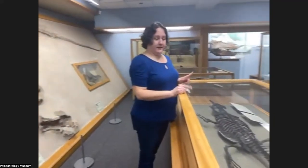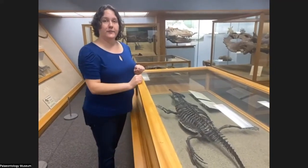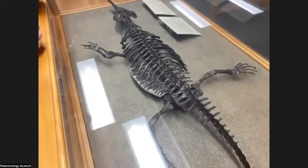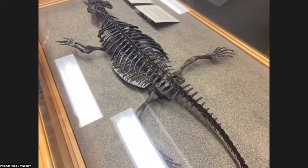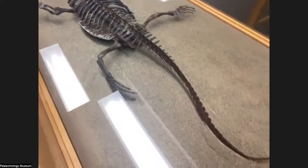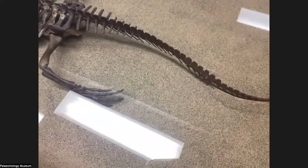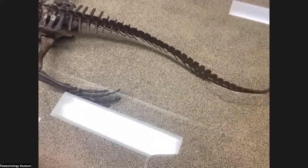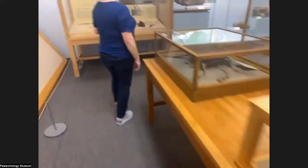It's another one of those marine reptiles. This is an Ichthyosaur. To show you how you can tell when you visit a museum what's real and what's not, let's take a quick look here. The bone that's real in front of the bum end, the bone is brown, but multi-shades of brown. It's shiny, it's cracked, definitely real bone. Look at the tail, it's a reconstruction. It's all one color. There aren't any cracks in it. And museums will usually make sure that it is noticeable which is real bone and which is not. So you'll find that on our dinosaur fossils as well, which we should go look at a couple before we wrap up.